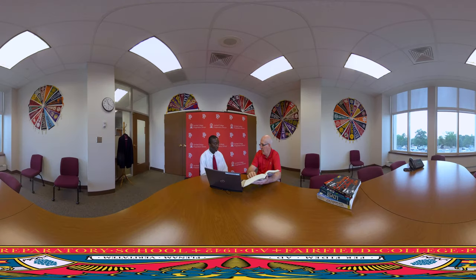These are the Guidance Suites. Here, you can access support for any challenge you're facing — whether it's academic or something more personal, you'll be able to talk it through here. As a freshman, you'll receive guidance on the transition to high school. From sophomore to senior year, you'll work with a dedicated college placement advisor.